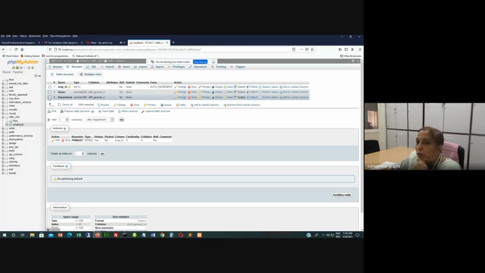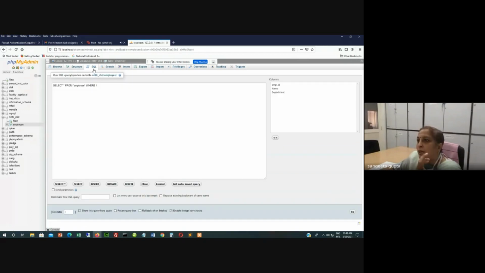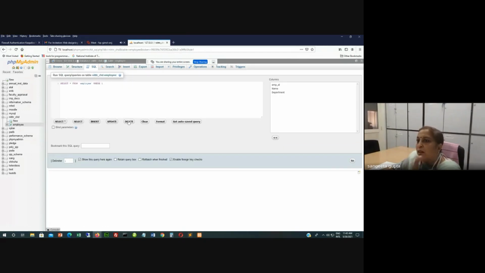It will display the structure of the table that you have selected. Now next, if you want to give some query language, that is SQL. In SQL you can have insert, update, select or delete. Whatever you want to give, you can give from here also.